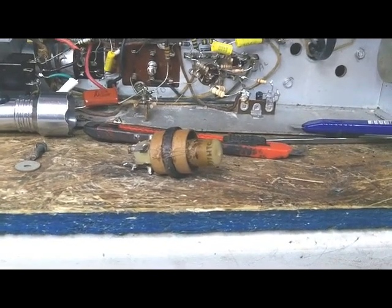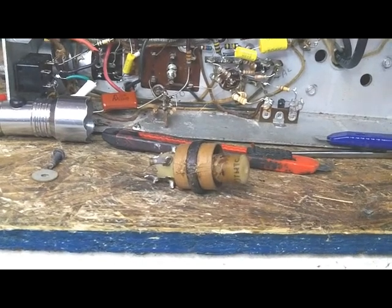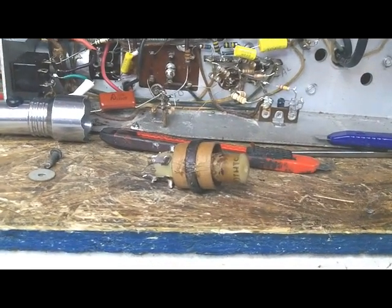As I get on up in frequency, the primary shouldn't be as many windings and as thin a wire, so I'm hoping it'll get easier as we go along.